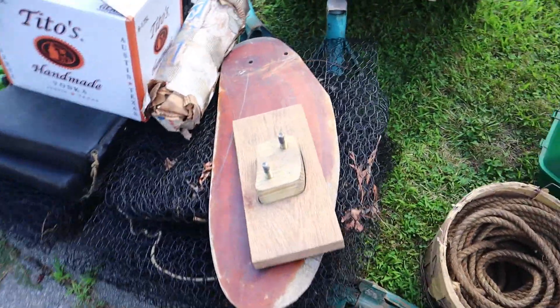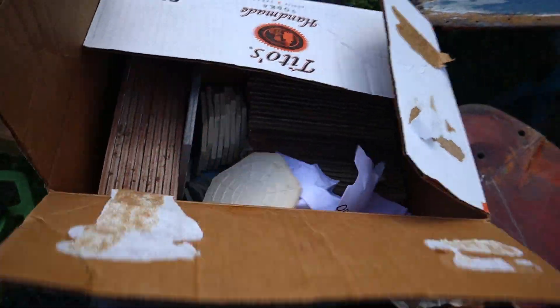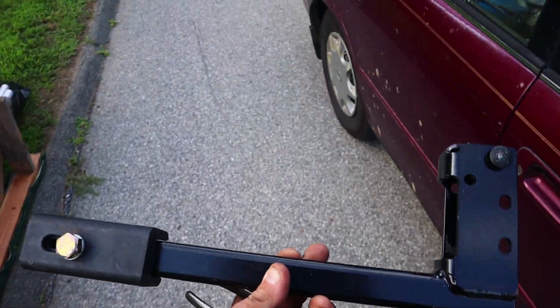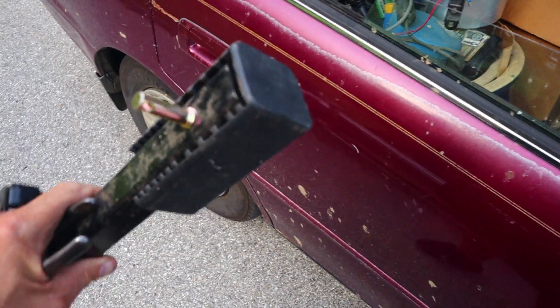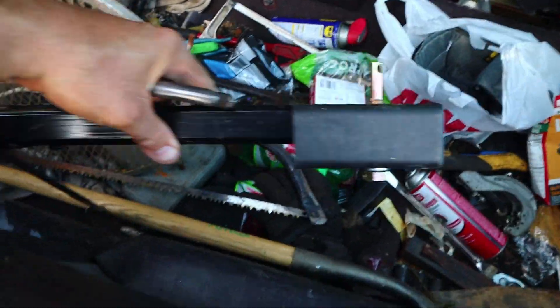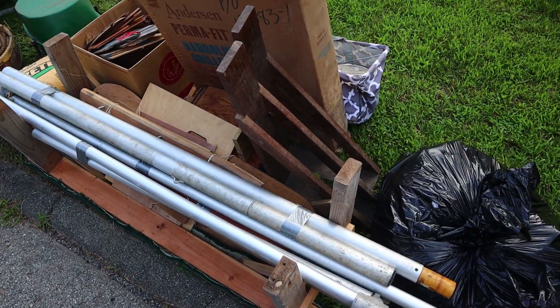Anything in here? Tiles — little octagonal tiles, those are nice. This is part of a thing that fits into your hitch — it's the bottom part of a bike rack. But this adapter and this bolt, that's like gold. Not because it's expensive, but because when you need one, you never find one. So next time I need one, I'll be digging around looking for that. And then we got aluminum pipes. I know a couple of guys who are really gonna want that because they love aluminum, so I'll leave it for them.